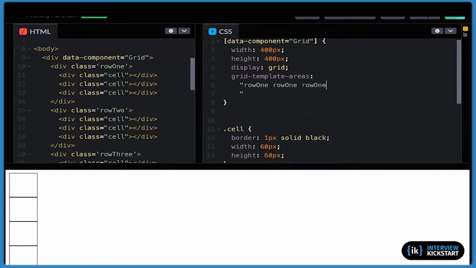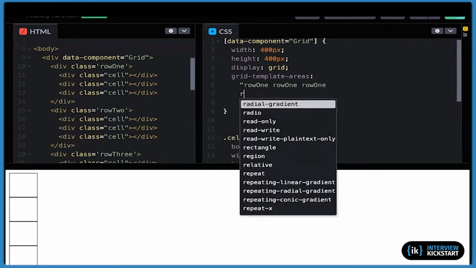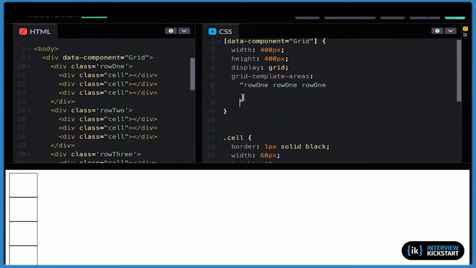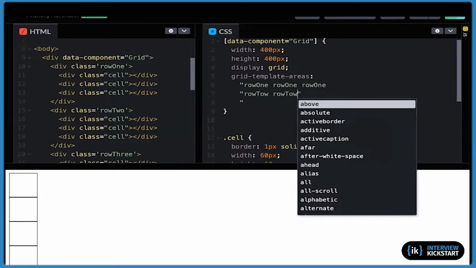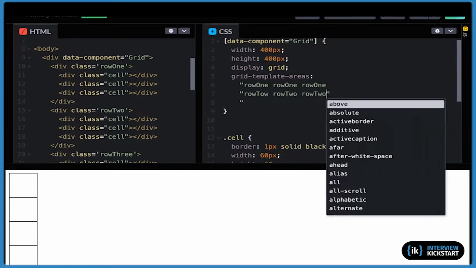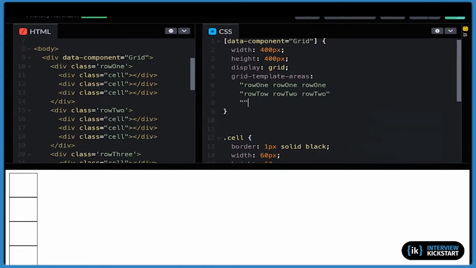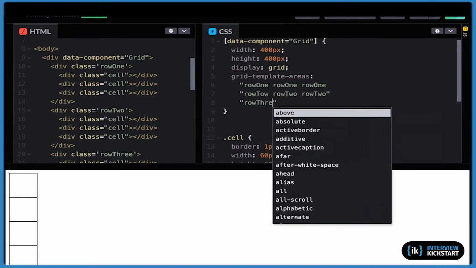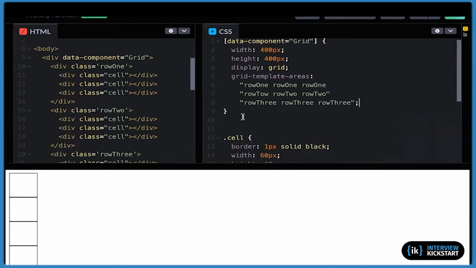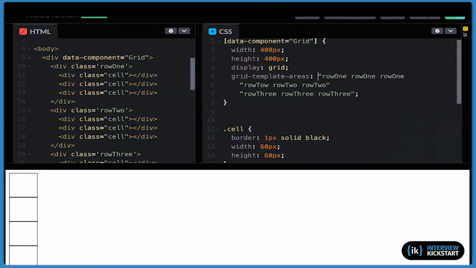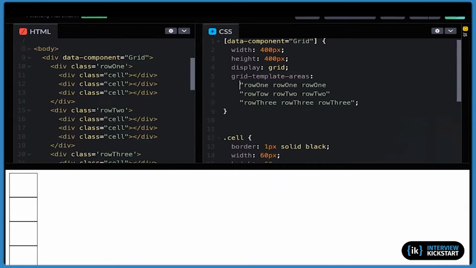I swear you can just hit enter here. Oh, here we go. Row 2, row 2, row 2, and then row 3, row 3, row 3. I'm not sure why it's not liking this, other than maybe it wants it to start on this line. Is there something small that you're seeing, or am I going about this in not a great way?